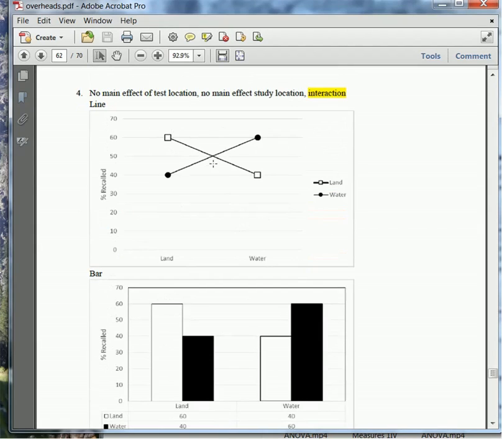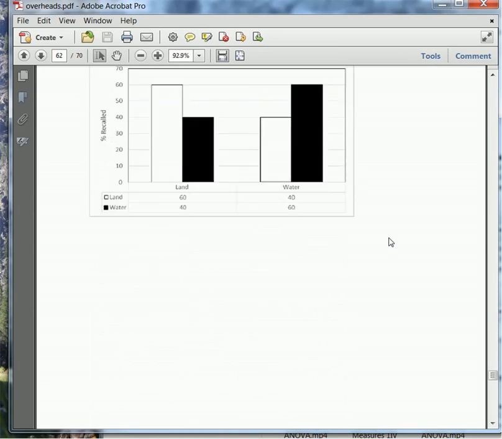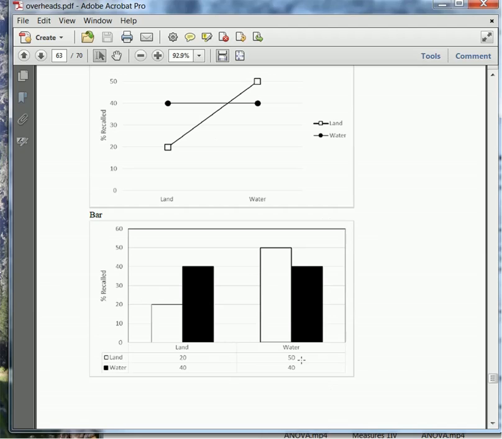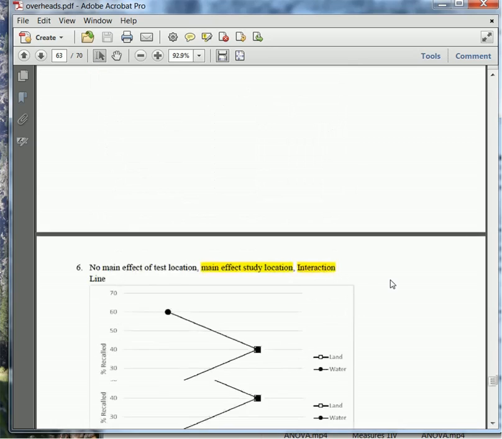Then you consider a situation where you have no main effects but an interaction, the example that we saw a second ago. Here you can see the lines are not parallel. That would indicate that there's an interaction, and the yellow highlights tell you what is actually significant. Down here in these bar graphs, you see it represented as a bar graph. Also, it's easier to see as a line graph, but you can see it also as a bar graph. And then you see the actual hypothetical means that we're using here in this example, so you can get a sense of what the actual means are.